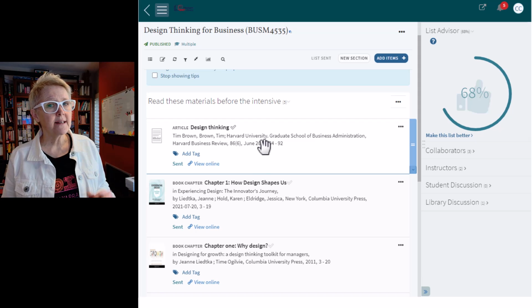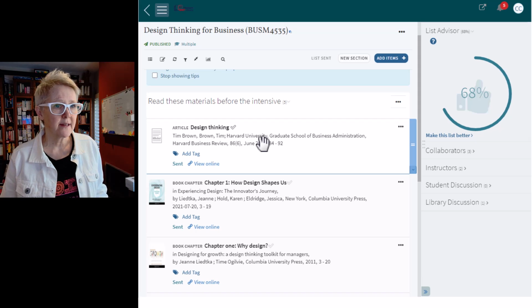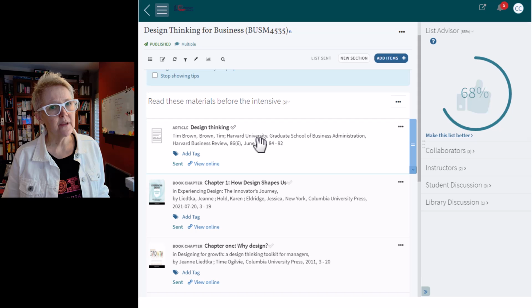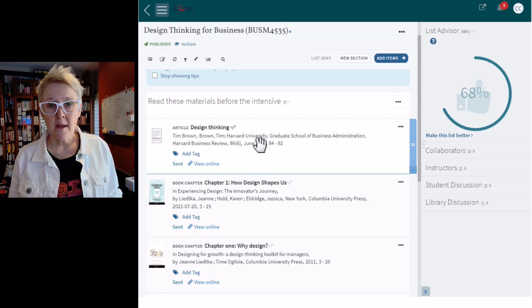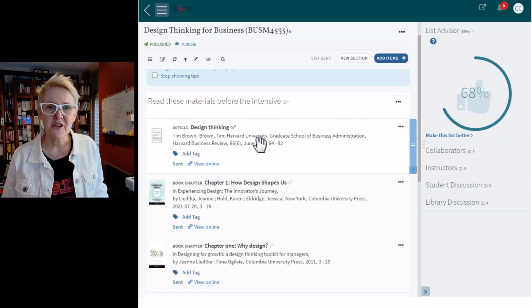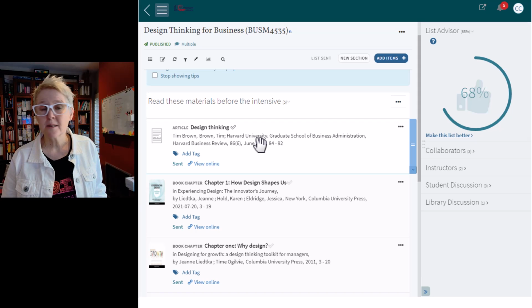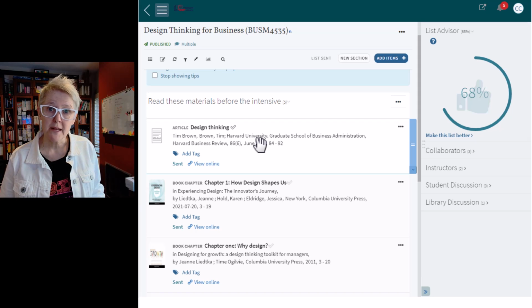But it really sets up the position for design thinking and was really one of the first business articles about what design thinking is and how it works. It's a really easy read. It's a really valuable piece. I think you'll find it'll really help you get an idea of what design thinking is, because my guess is most of you won't have much of a concept of that yet. When you think about design, you'll be thinking about what things look like and whether they're artistic or not. It's surprising how few of us think about what it means to be thinking. So I'd really like you to read that.